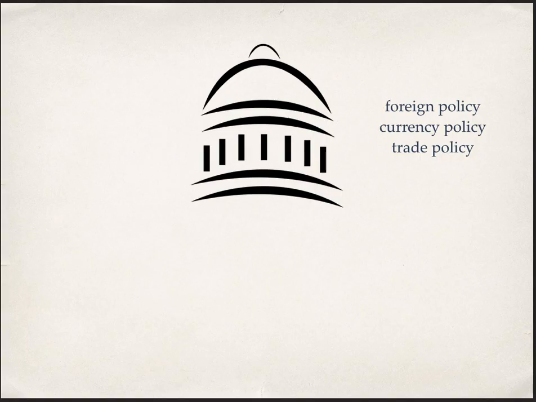The reason that the power to make these laws is typically vested in the overarching national government is that it's hard to be a country, to consider yourself a state, a unified political entity, if every sub-state has its own ability to relate to foreigners, foreign countries, if they have the right to print their own money, if they have the right to tariff and tax their imports and exports differently.